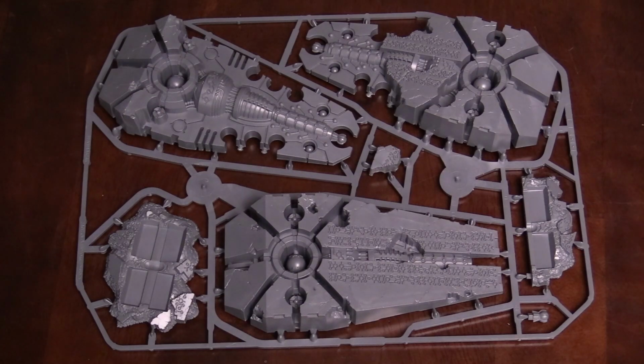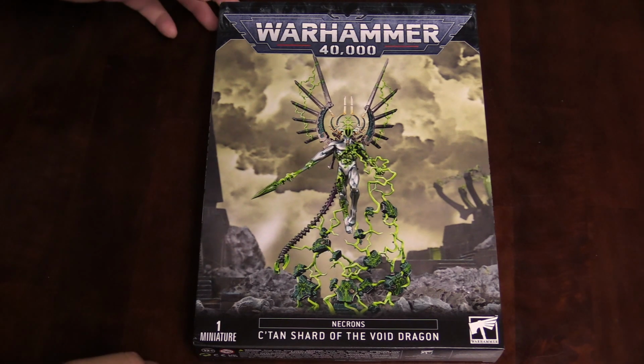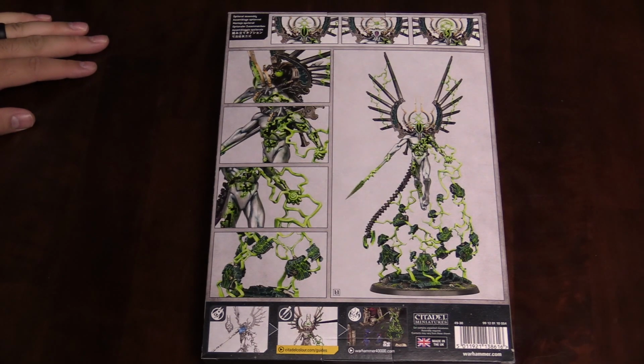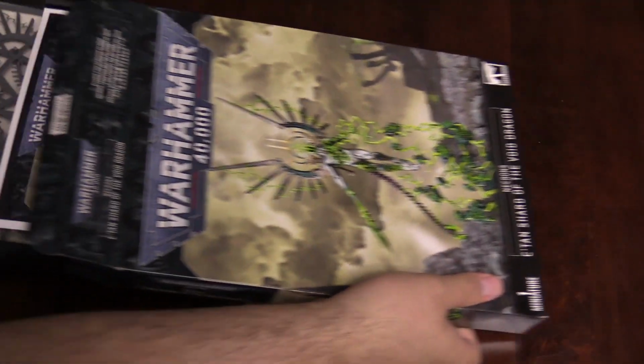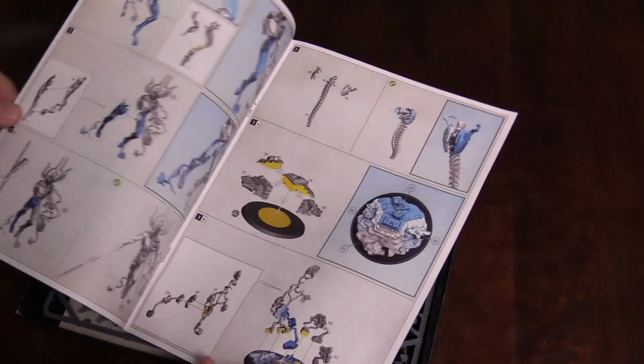But cool stuff. Next up, we have a model that might get me to play Necrons, not gonna lie. The Shard of the Void Dragon. I really like the look of this model, and honestly, it doesn't look like it's going to be too bad to paint from a hobby perspective. It just doesn't look very intimidating to paint. The lightning looks cool, but you can fake that effect pretty well, I think. Here are the instructions. Flip through that real fast.